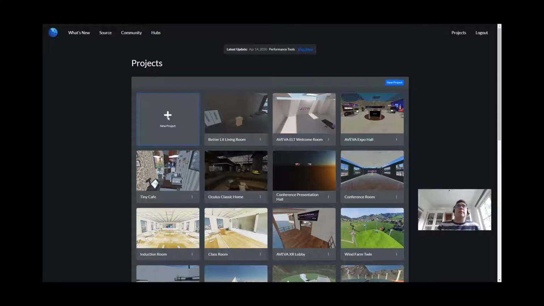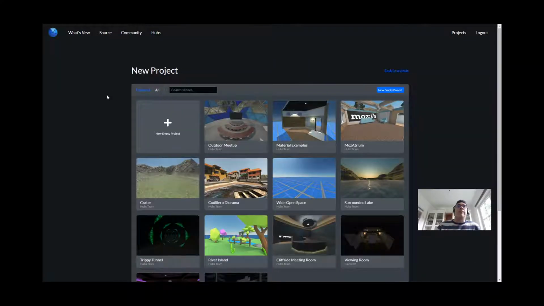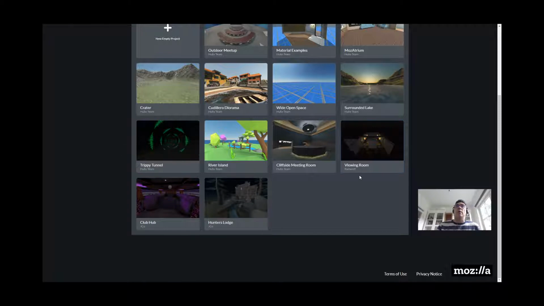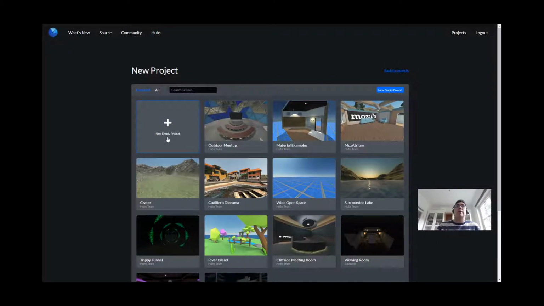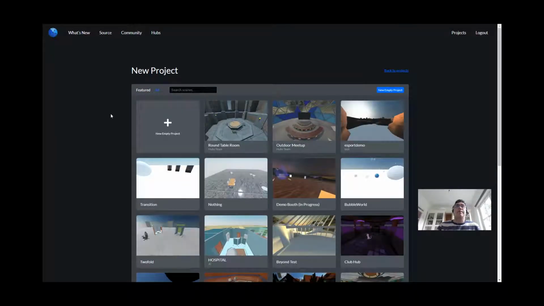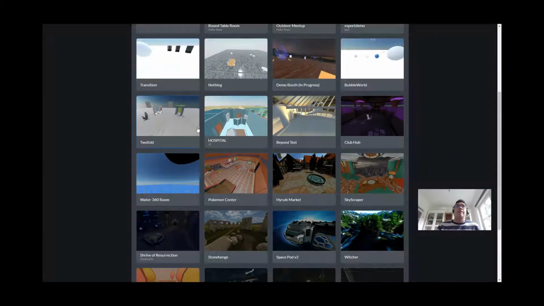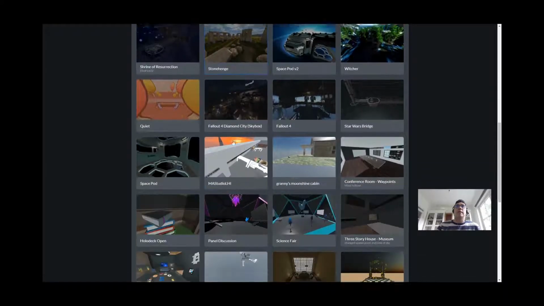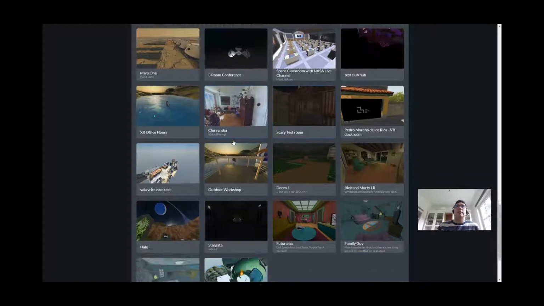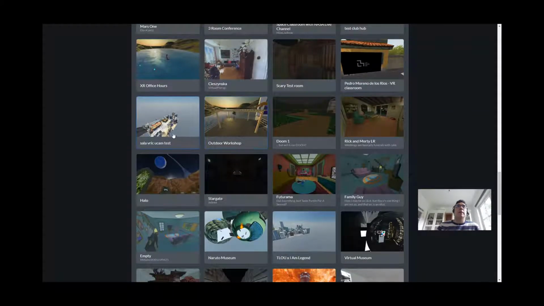So you can see here I've been doing a lot of things. It's a great way to start with one of these examples here. Basically, they've brought in some 3D model as a kind of background. Just a little tip here, you get one page on the featured tab, and if you click on All, you'll get a lot more. So you can have a good browse through these things, and there's actually several pages. So you can see in this case it's just loading up here.